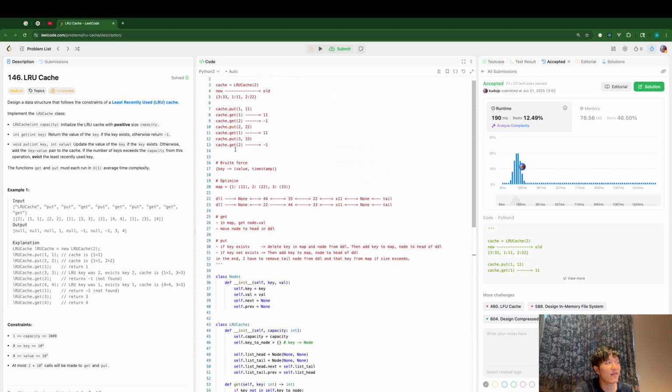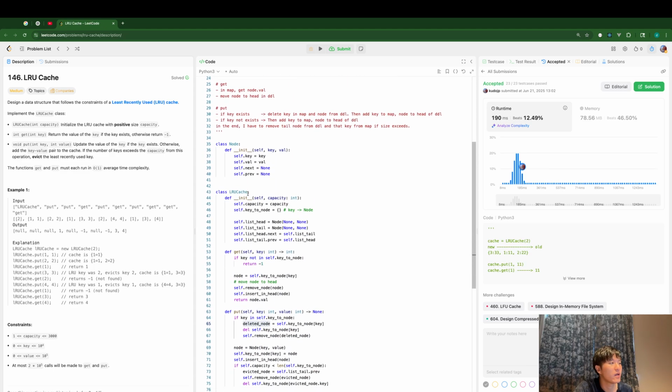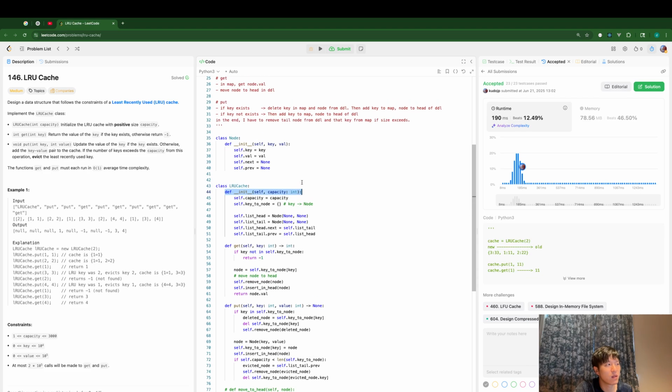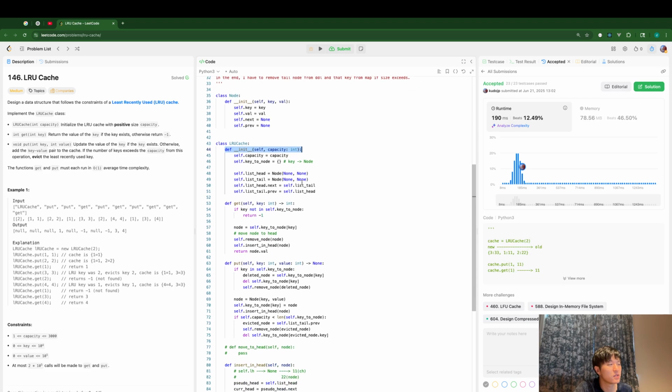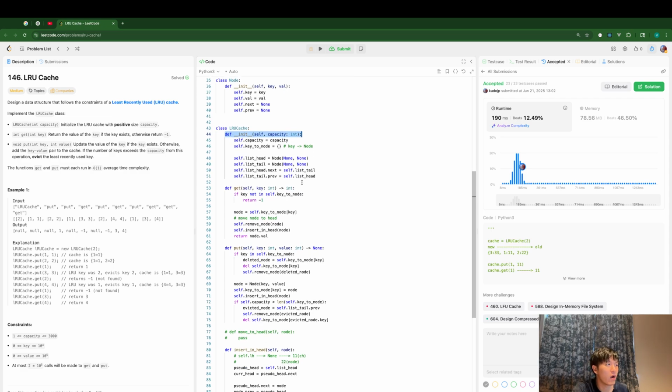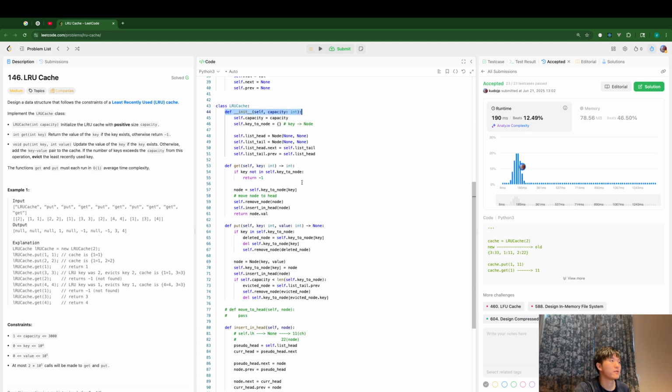That being said, in my LRU cache, I initiate the cache with a doubly linked list and a hash map. The hash map stores key to node, and the doubly linked list node stores the key-value pair as attributes.